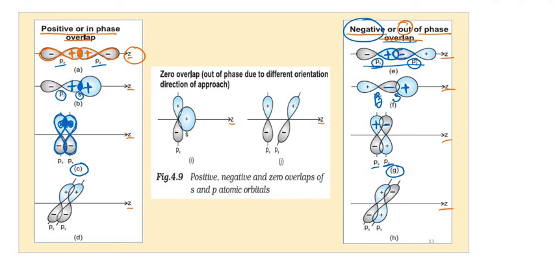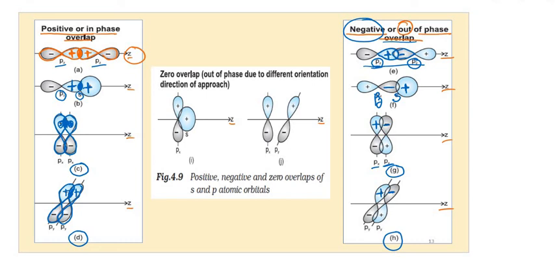Similarly, in the positive overlap with respect to this example D, there is an orbital called p orbital, but it is on the y-axis. Similarly, there is another p orbital on the y-axis, but both have a positive sign, that is electron density. They are going to overlap, which is called positive overlap. But in the case of this example H, the py orbitals are overlapping, but the overlap is called a negative overlap because the two orbitals do not have the same sign. I hope you understood what is the meaning of positive overlap or in-phase overlap, or that of negative overlap or out-of-phase overlap.